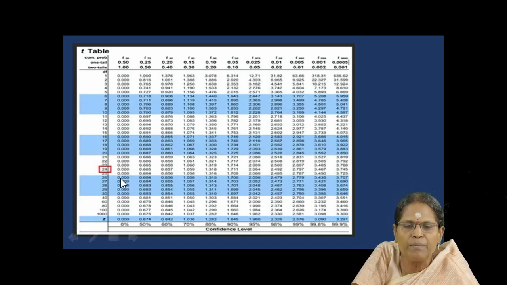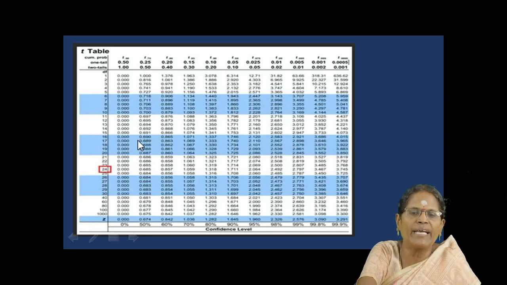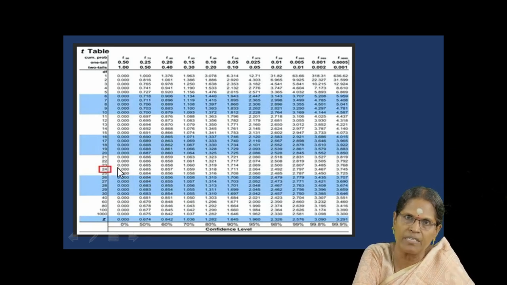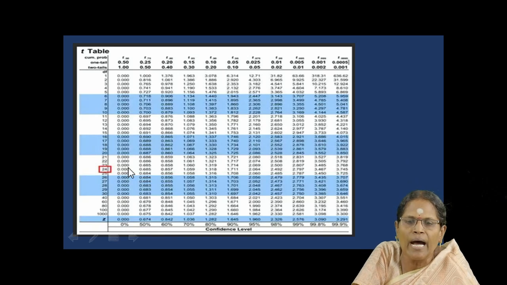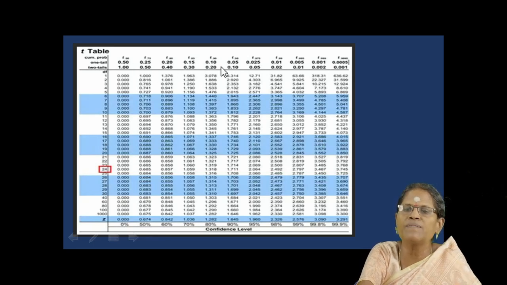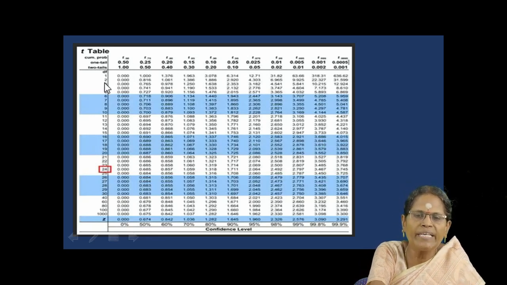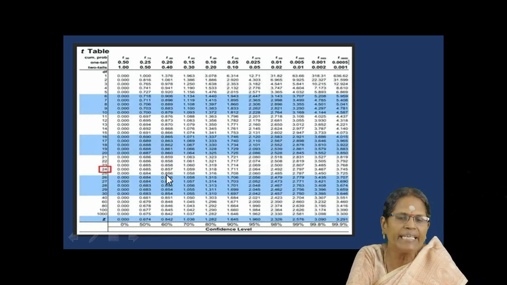For example, in this table, we are going to find the degrees of freedom. What we have here is 24. Suppose the sample size is 25, we apply the formula n minus 1, so 24. For 24 at 5%, we can quote the value as 0.685. So the column heading gives the level of significance, and the row heading gives the degrees of freedom. What we take is called the critical value.